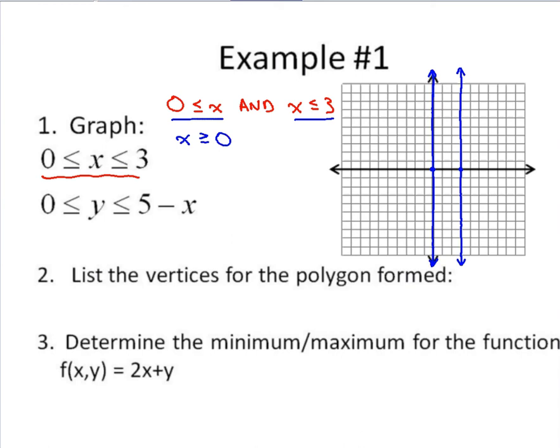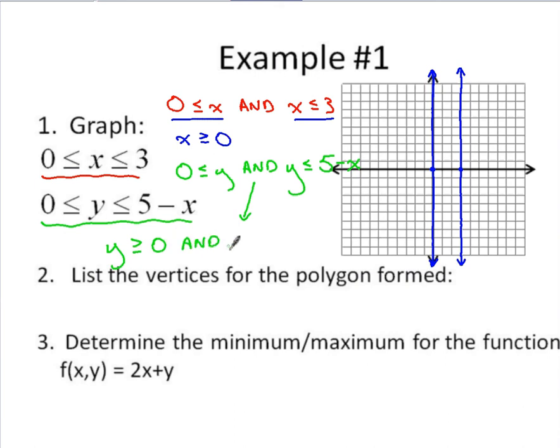All right, if you move to the second part of this system, we've got another compound inequality. If I break that up, I've got 0 less than or equal to y, and y is less than or equal to 5 minus x. Kind of limited with my room here, but we'll do the best we can. If I bring that down here, y is going to be greater than or equal to 0, if I turn that first statement around. And putting this in more of a slope-intercept form, y is going to be less than or equal to negative x plus 5.